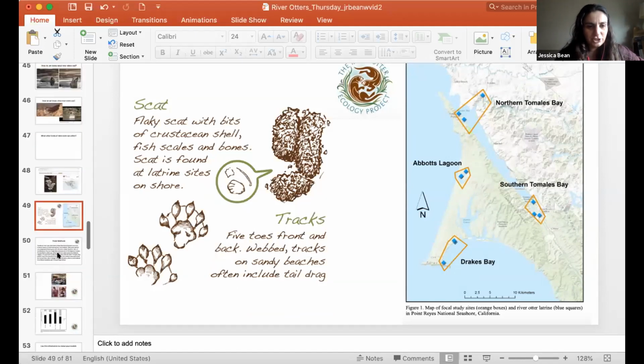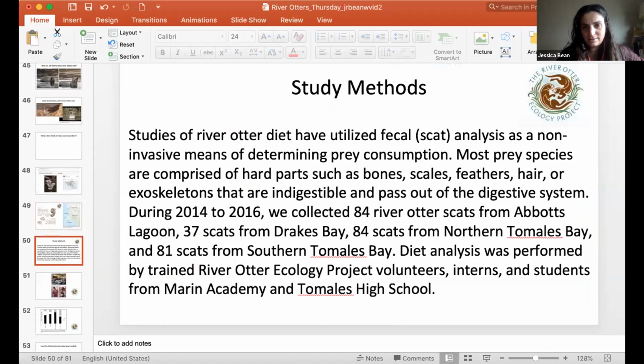What I just want to share with you really quickly is the study method. So they've been analyzing the scat. It's because it's a non-invasive way. What do we mean by non-invasive? A non-invasive way to figure out what they're eating. What would be an invasive way? Interacting with the animal? What'd you say? Say that one more time, Chris. You're not interacting with the animal? Right, you're not interacting with the animal. You don't have to hurt the animal or dissect the animal, right? It's what the animal leaves behind. So it's a non-invasive way.